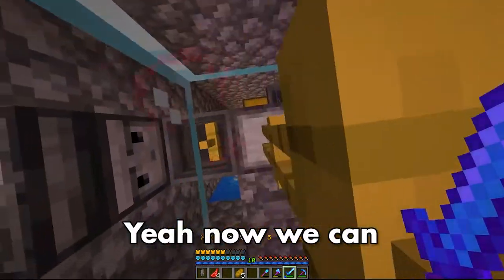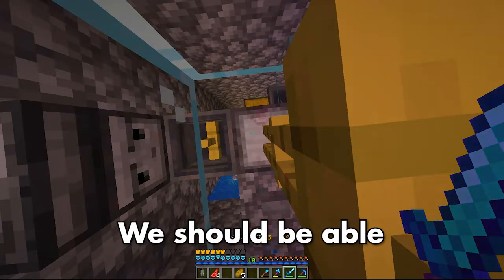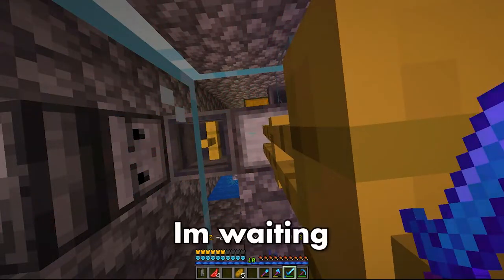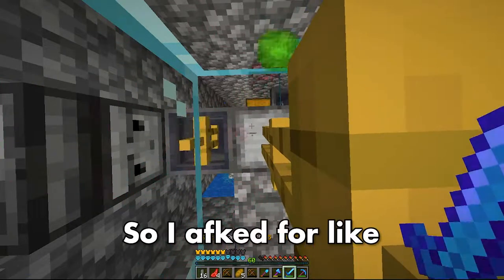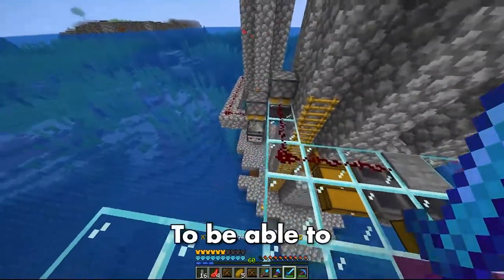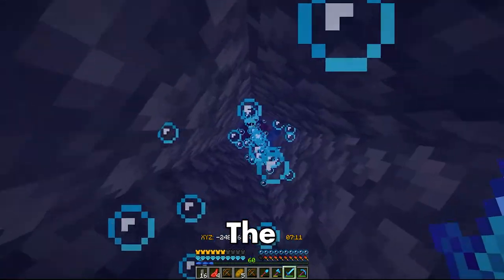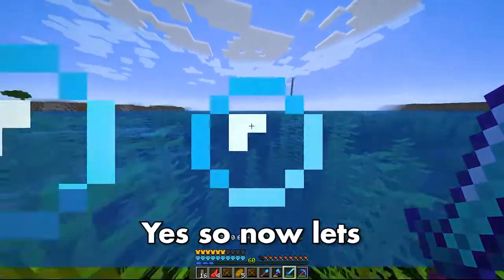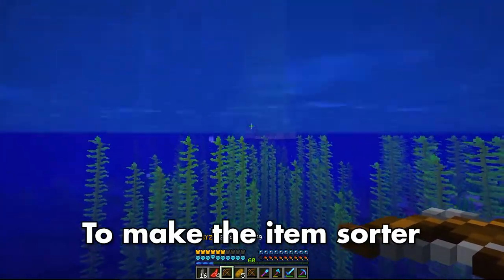And yeah, now we can actually do the actual farm, and if we wait a little bit we should be able to get XP and stuff. Right now I'm waiting. Yes, there we go, so the farm works. So I AFK'd for like 5-6 minutes to get all the items I need to be able to fill the item sorter. Why am I not being able to come up? Yeah, so now let's unload the trunk and come back to make the item sorter.